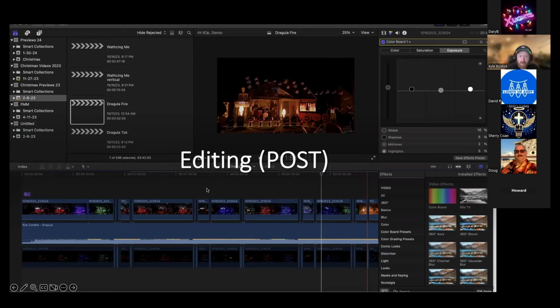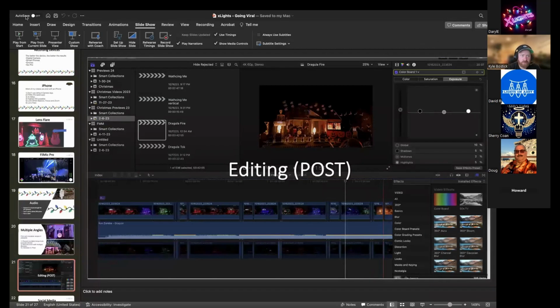And then you have the option of editing your exposures. So you can see over here, there's a global setting, which will control everything. You can adjust your shadows, which are like your blacks. You have midtones and then your highlights. So you can see I've come in here and I kind of played with that to get the desired look that I was going for. So let me switch out of this.